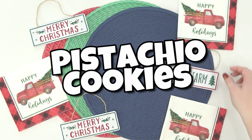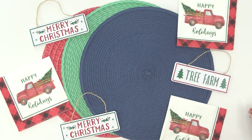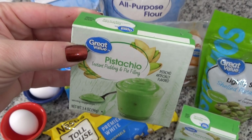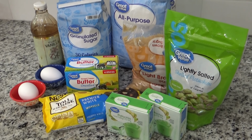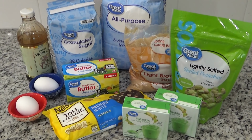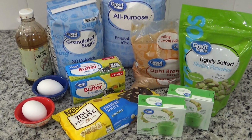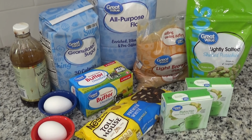Next up, I'm making one of our favorite freezable Christmas cookies. These are pistachio pudding mix cookies. Now you guys, I love pistachios, especially around the holidays. And these cookies are great because you can make up the dough ahead of time and only bake however many you need. And you guys, this recipe makes about 3.5 dozen cookies, so you're gonna have plenty to share and eat throughout the holiday season.